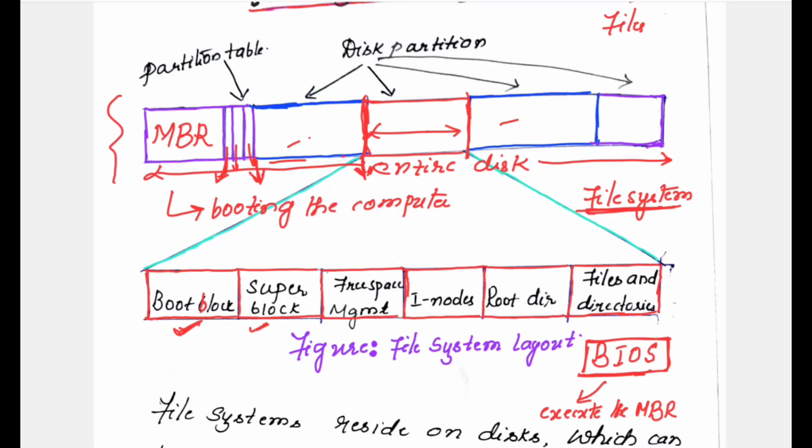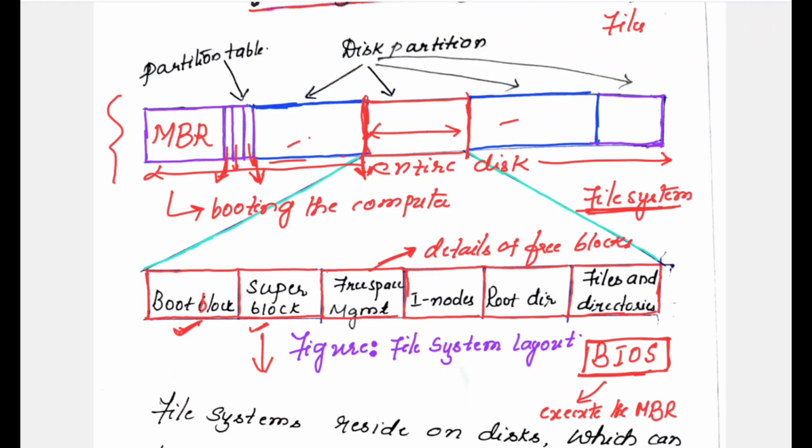The super block actually holds the complete details. It will also have the information about the type of the file system, how many blocks, that is the total number of blocks, are present in that file system, and the complete administrative details. And this super block also gets loaded into the memory during the system boot. Next to the super block we have a block which will have the details of all the free blocks.